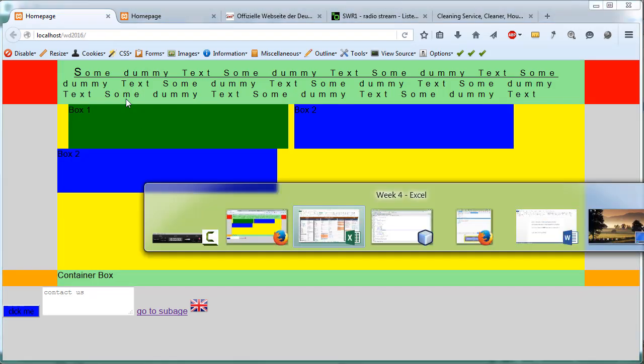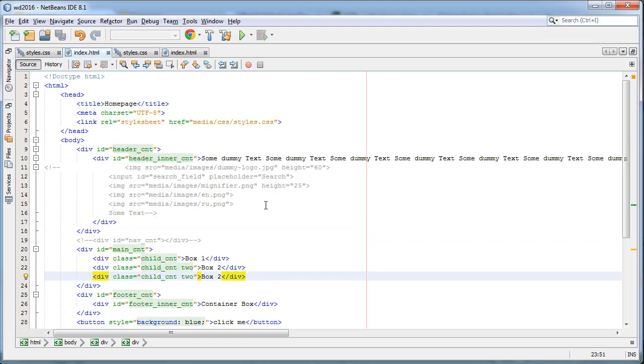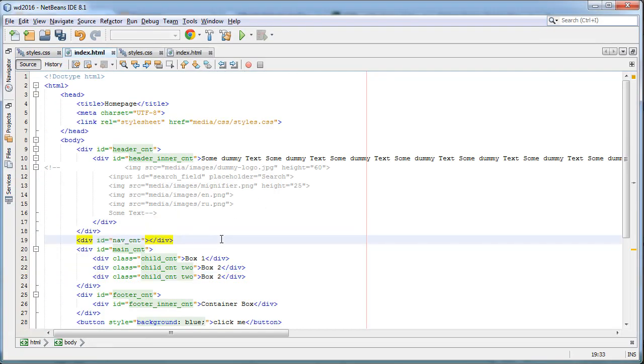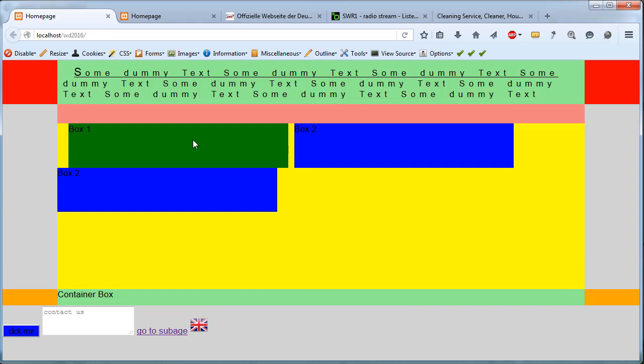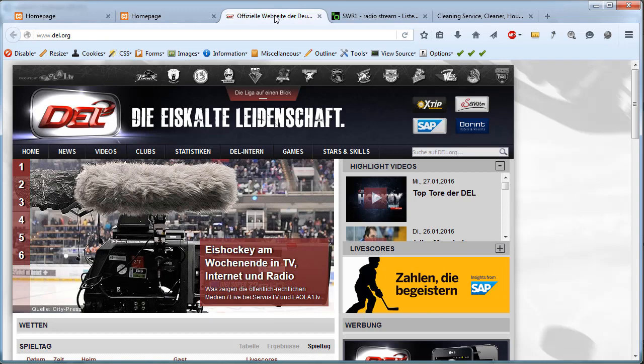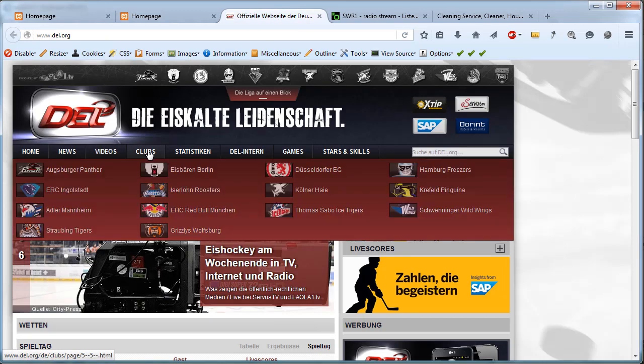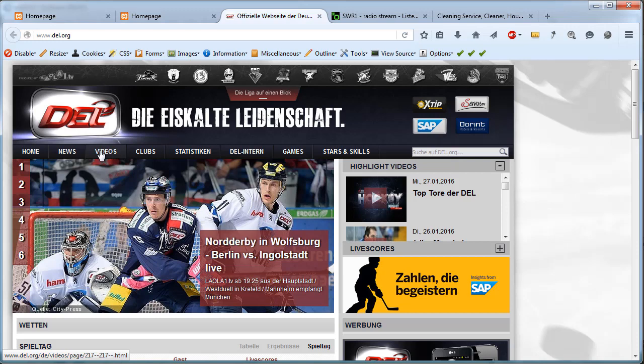And therefore I have prepared already something for this week that I want to now make use of, and this is another block level element here. That one shall serve as our navigation box. So all the navigation links shall be in here, such as, for example, simple links such as this one. So no drop downs, those ones we will be going over in week number 8, just simple links we want in there.